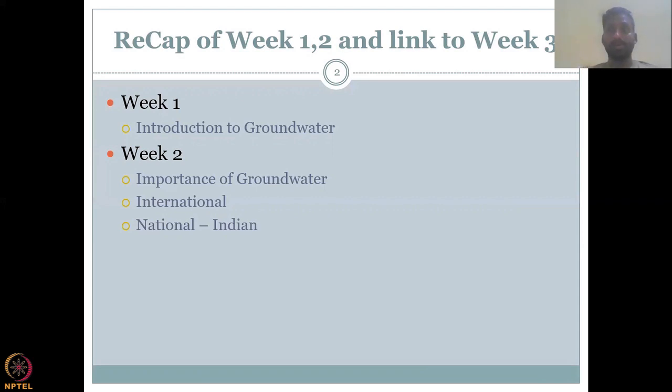Even though India is not as big as the US or China, which are ranked number 2 and number 3 in groundwater use, our use is still much bigger than China and the US. In fact, some reports claim that our groundwater use is above the combined use of the US and China. Given that the land is less and the total net rainfall is not as much as in these two countries, it is not right to use so much groundwater. So the importance now shifts to conservation. We need to conserve groundwater.